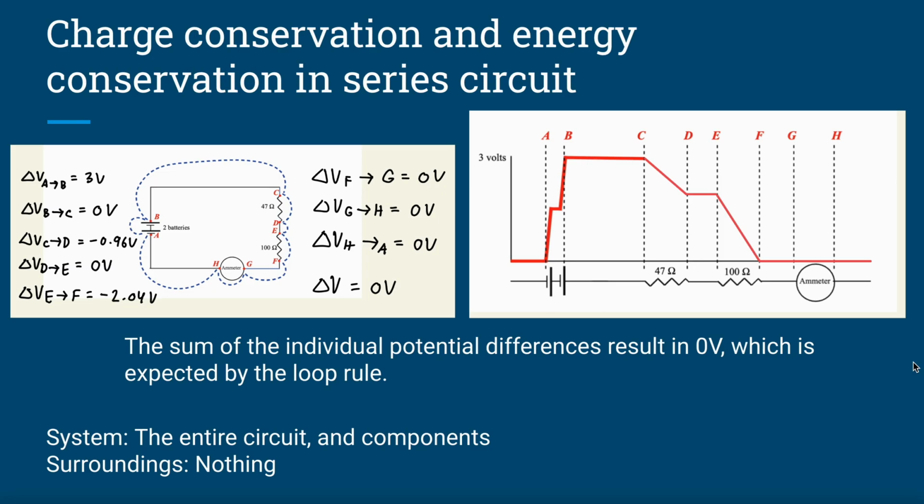So now we have this circuit. We remove the voltmeter and just place a straight wire, and we only have one ammeter. If we want to calculate all of the individual parts separately, we can use a voltmeter and then calculate the potential differences, which is shown here. And then we can also plot that on this chart that I made here. And just as a sanity check, we know that the loop rule indicates that the sum will be zero, and that is what we get when we add up all the individual potential differences.